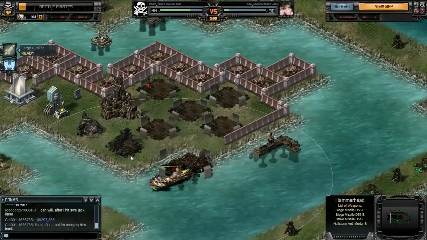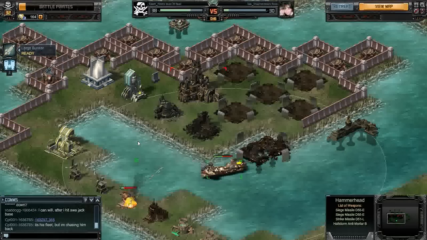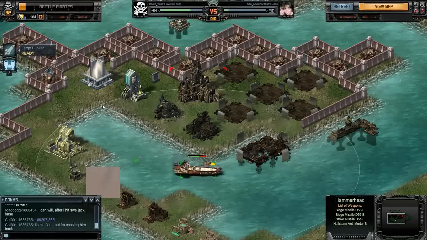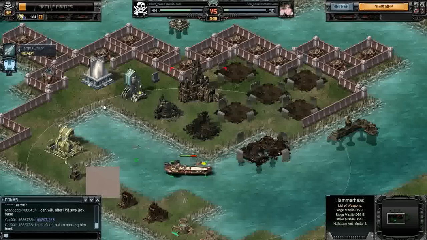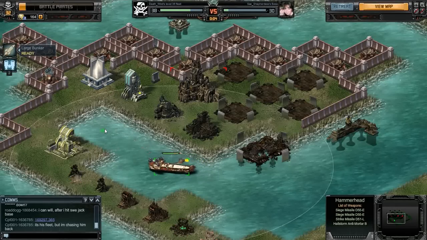But warning, if you're going to hit a base, make sure you send a prep fleet first, because they could hide all 10 of their fleets underneath their dock, and you'll never know. And we're just going to destroy everything, because I'm not doing this for resources, I'm doing this for revenge for somebody.